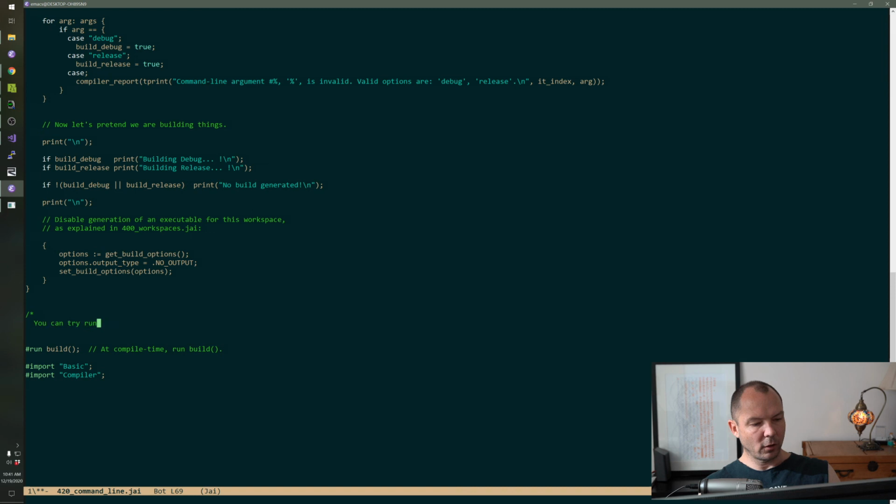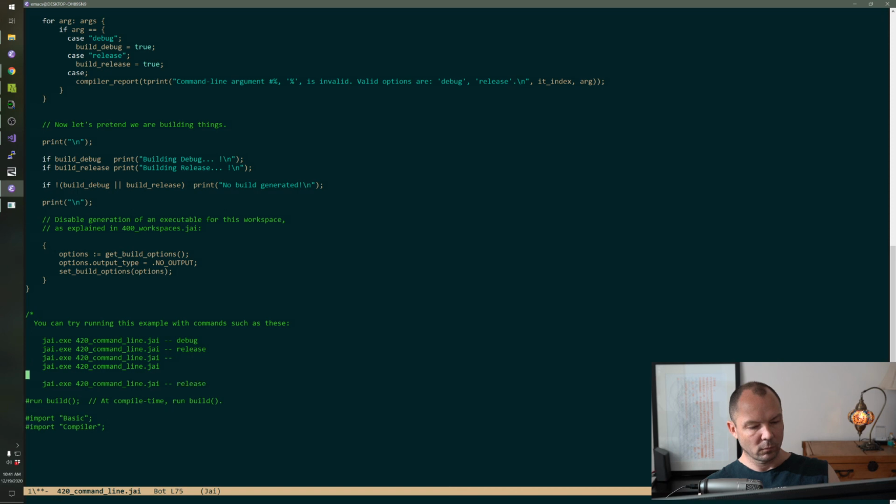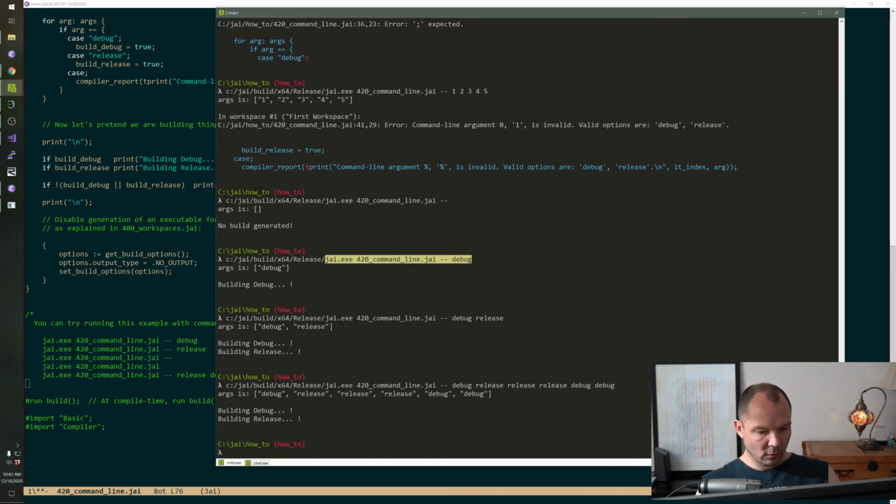You can try running this example with arguments such as these. Release. Release debug. And the famous one that we just did.